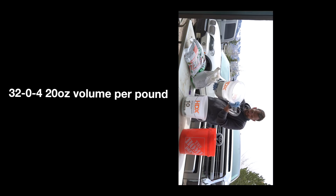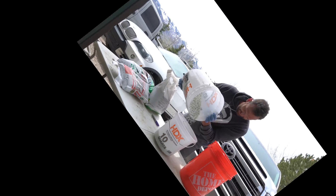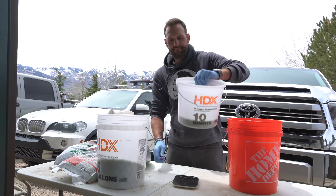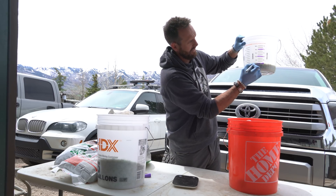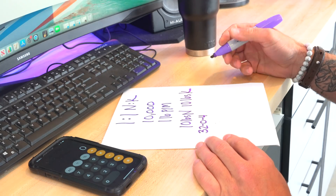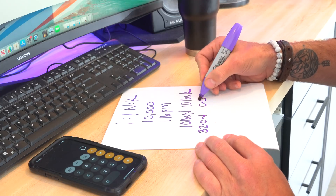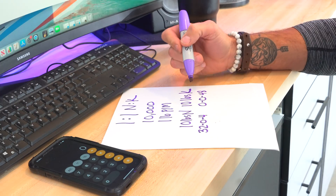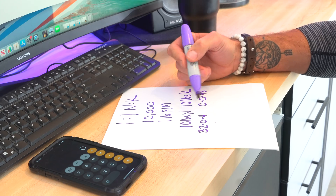The next thing is what material are you going to start with? I bought a couple of things locally to do some sampling of weights and volumes to see how things sort out. I have on hand a 32-0-4 Scott's material, and I also have some leftover 0-0-48 from Yard Mastery — this is SOP. You can find SOP in pretty much every state, a 0-0-50 of some kind, so that's not too hard to find. And for the sake of what I'm doing today, this is basically how it's all going to work out.